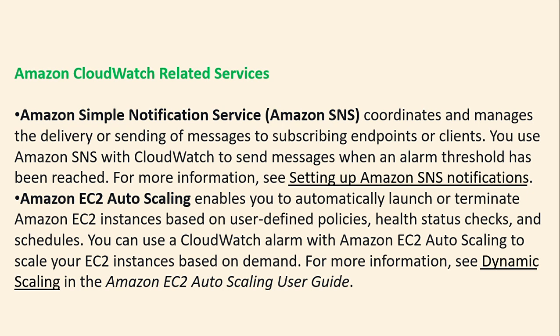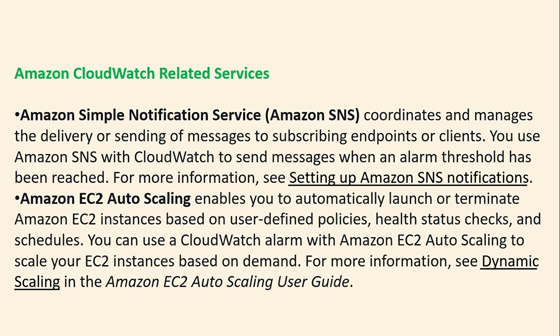So some of the related services to CloudWatch are Amazon Simple Notification Service, Amazon SNS, which coordinates and manages the delivery or sending of messages to subscribing endpoints or clients. You use Amazon SNS with CloudWatch to send messages when an alarm threshold has been reached. For more information, you can check the setting up Amazon SNS notifications section online.